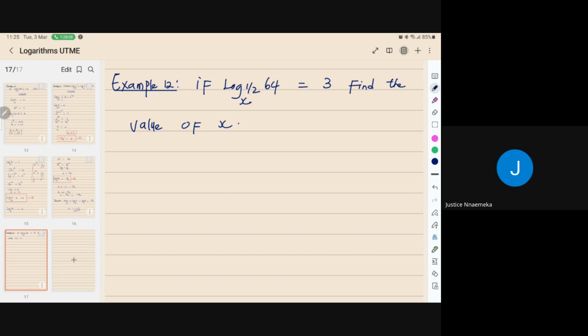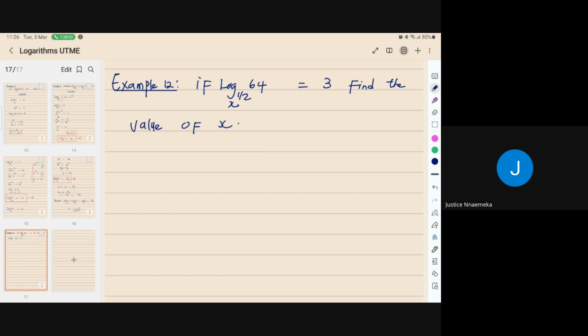You could see something a bit dicey there, but the process has not changed, right? So they said that we have log what? The base is x 1 over 2, then we'll have 64 right there. You could see that it looks as though they are multiplying each other right there. Well, let me look at that past question again. Are they multiplying each other? Okay, no, they are not. This is the way it is. We'll have log x is here, 1 over 2 is here, then 64 is here. Yeah, that's the way it was written.